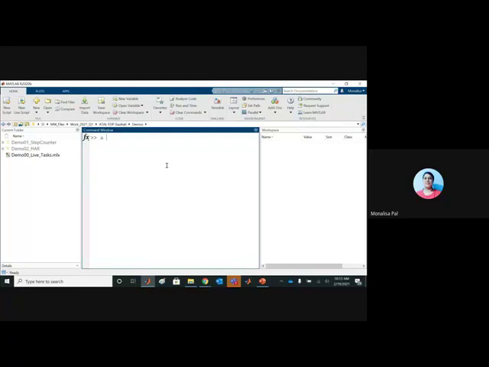So let's say if I write a command a equal to 2, that is just assigning a value to a variable. That variable appears inside the workspace by itself. And I don't have to manually write a command to display that variable. Whatever I write here, that gets displayed here. So on and so forth, I can do mathematical operations just like any other computing platform. Also, as the name suggests, MATLAB stands for matrix laboratory. So I can also create matrices.